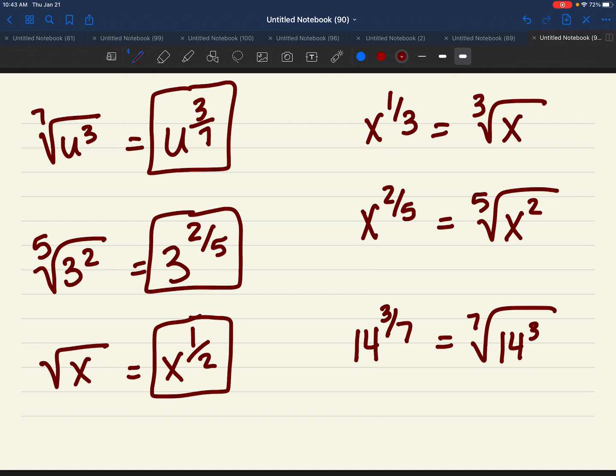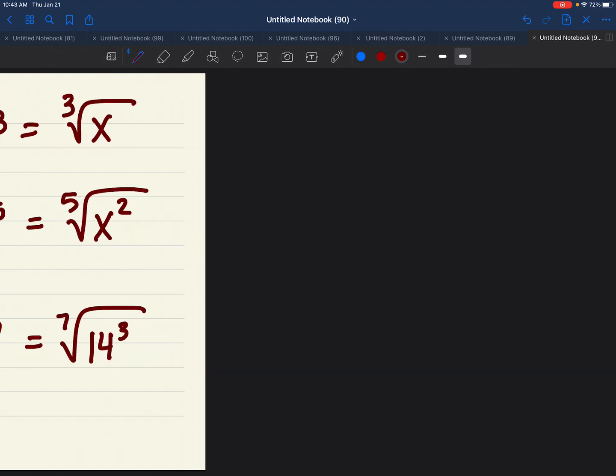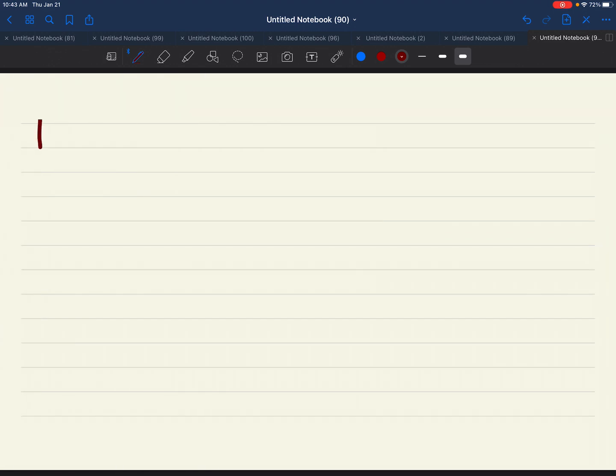Top of the fraction is the exponent. Bottom of the fraction is the root you're taking it to. Yes? Okay. Now, we're going to talk about real quick how you would evaluate that. So, if I have 125 to the 1/3 power, the first thing I would do is write it as a radical. Can anyone tell me how I'd write that as a radical? 125.